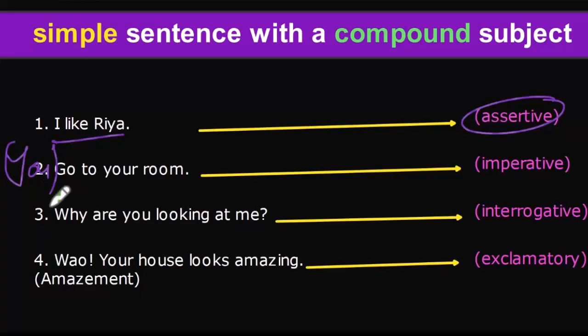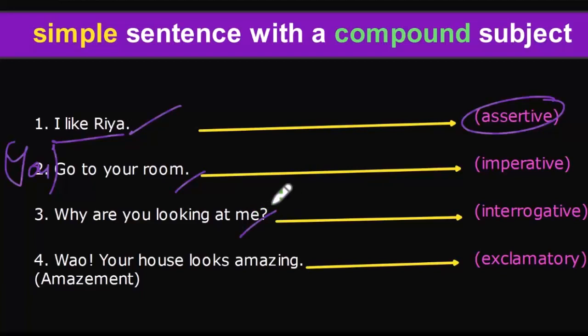Sit down. Okay. Interrogative. Why are you looking at me? So that's a question. I'm trying to get some information out. I want to know something, right? Why are you looking at me? Why do you teach English? Why do you learn English, right? Why are you here? What do you like? Right? Interrogative sentences. And all these sentences that we have seen so far, these are just one independent clause. See, one independent clause. Simple sentences, right?